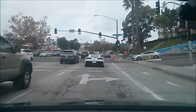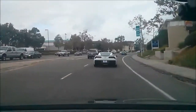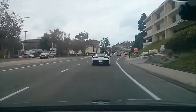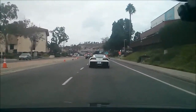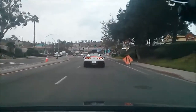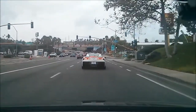Ollie, I'm just letting you know right now after this, I'm putting it in track mode and I'm breaking the dial off for you. So that's how it's meant to be driven. Well, why not? If you're getting a performance sports car, why not drive it like a performance sports car? Because you don't want to go flying off roads. You see how big those tires are? You run tires like that, it doesn't matter what you're doing.